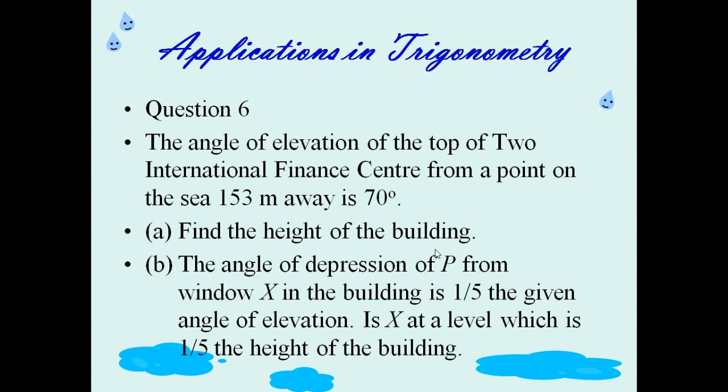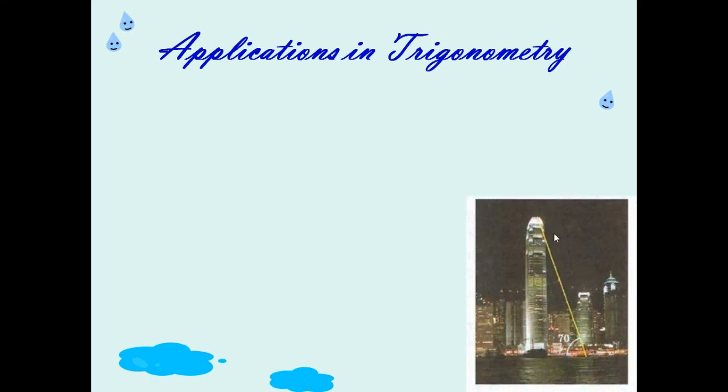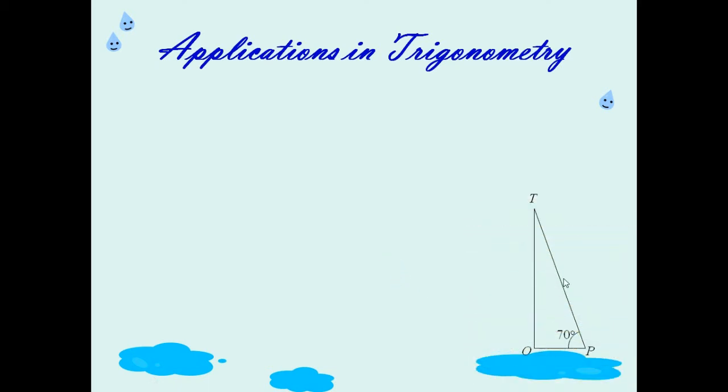Now we construct a right angle triangle like this. But your figure is just a picture, so how do we do that? We must first draw the top point, then this point here, and then 70 degrees here, and omit the diagram to build it. The top is the letter T, O is the foot of the building, and P is the observer. The angle of elevation is 70 degrees. This must be a right angle because we assume TO is perpendicular to the ground. So TO is the required height, the height of the building we want to find.